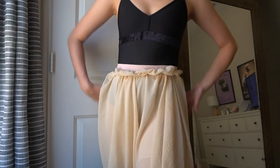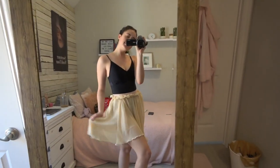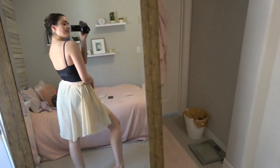The last skirt I have is from Aurora Skirts. They have an Instagram — that's where I clicked the link and got this skirt; I think it's off Etsy though. It is so pretty. I've been wearing this so much to my Zoom classes since I just got it a couple months ago, but I haven't gotten the chance to wear it in the studio yet. It's this goldish beige color, with just elastic at the top, and I like to roll that down so it's a little bit shorter. It's straight across at the bottom and it is just so pretty. I love this skirt — it goes with everything.